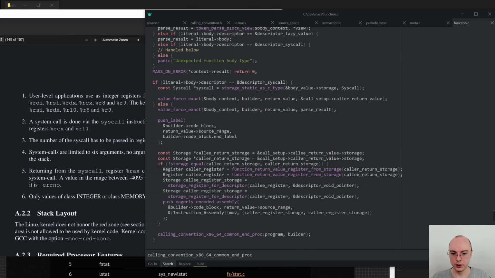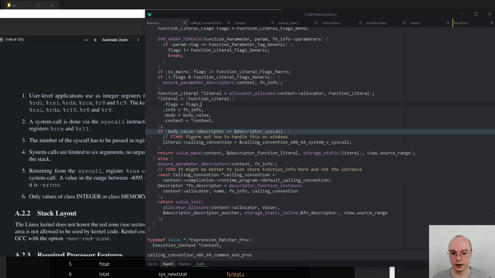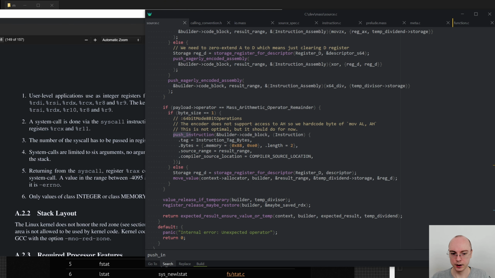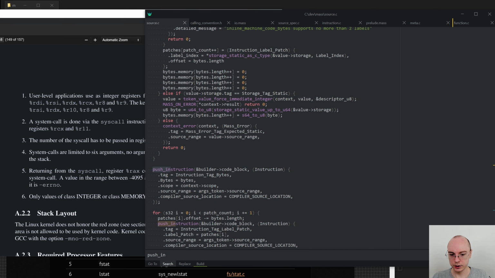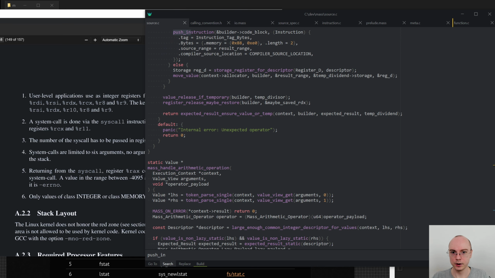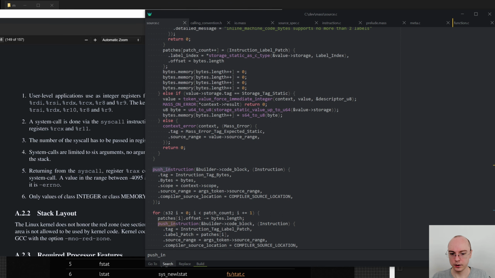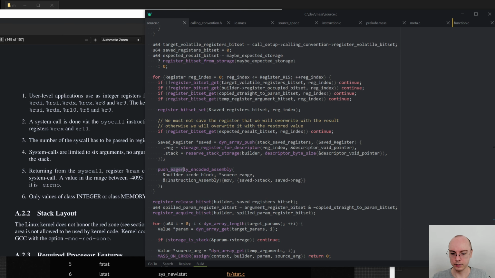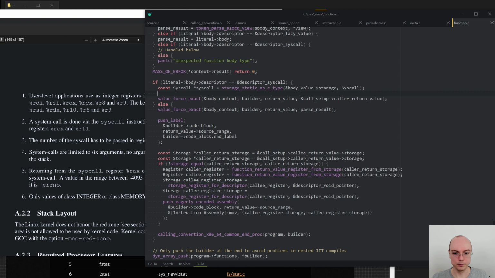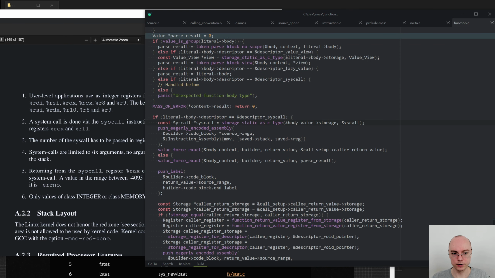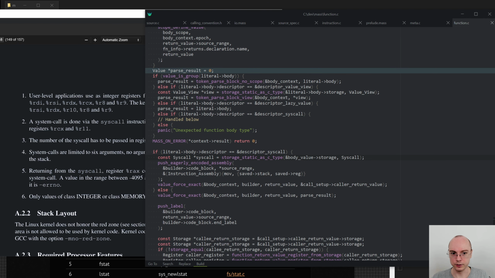And now in here, we just need to do one more thing, which is push instruction, I guess. Push instruction tag byte, no, that's not what I want. Eager, yeah, push eagerly encoded instruction. That's actually what I want. Push eagerly encoded instruction. Source range is whatever, we'll figure it out in a second.